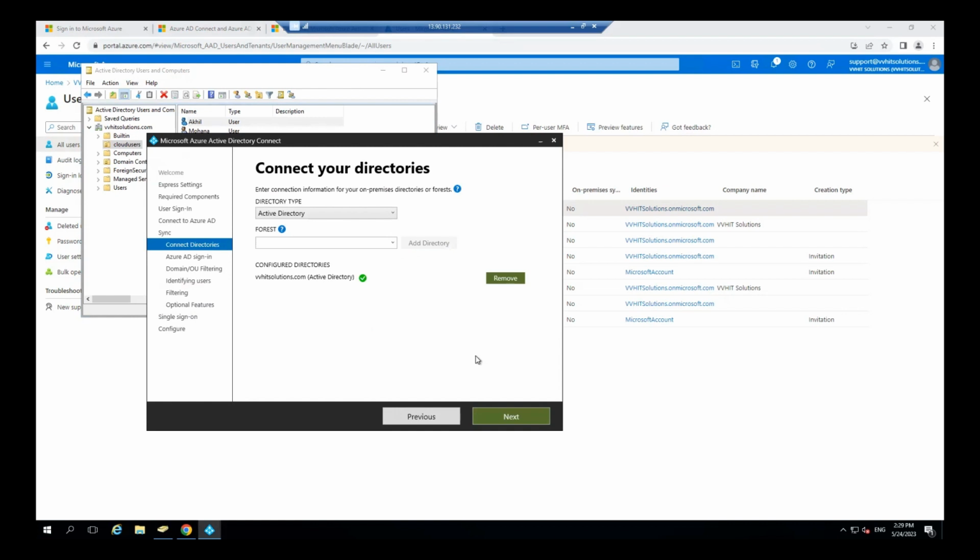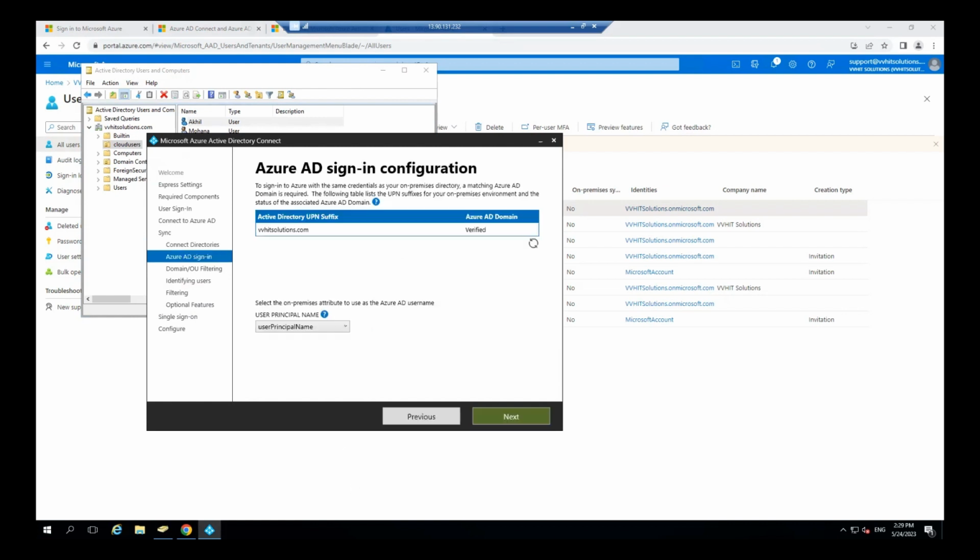Okay, it's validated successfully. Going to the next stage. And if you look at this, the vvhitsolutions.com domain on the cloud is a verified domain. So that's why it's giving this option. Otherwise, it will give you a warning saying the domain is not verified. Are you good to continue? You should say, yes, I would like to continue further, though it is not a verified domain. Okay. And I will show you, don't worry, how to verify the domain with your domain providers like GoDaddy.